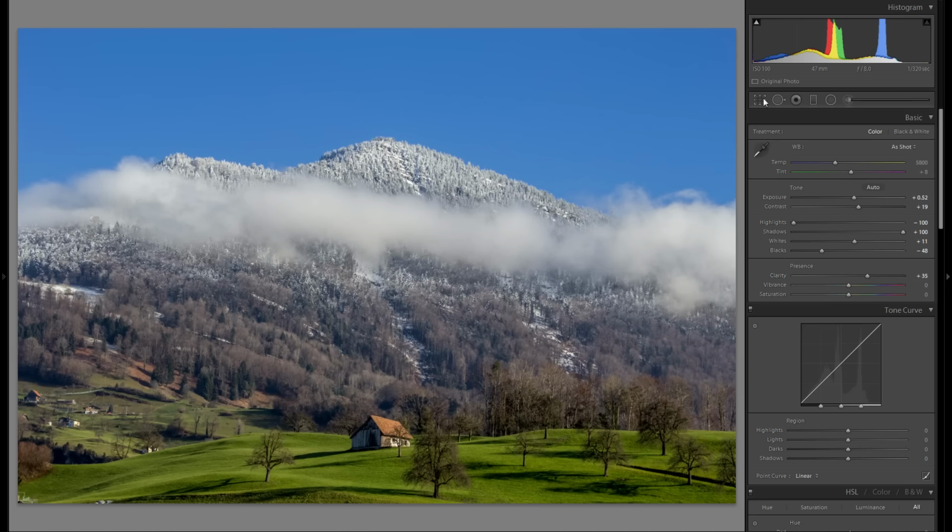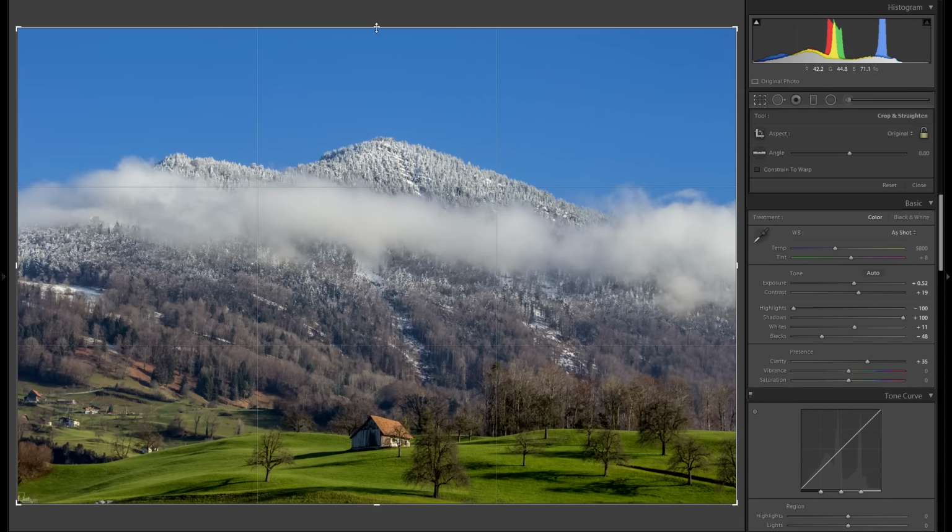Then actually I think there is a little bit too much sky in the picture, so let me just crop down some of that boring sky, and I definitely like that. So now we also have this cloud right here in the rule of thirds composition, and I think that works pretty good.